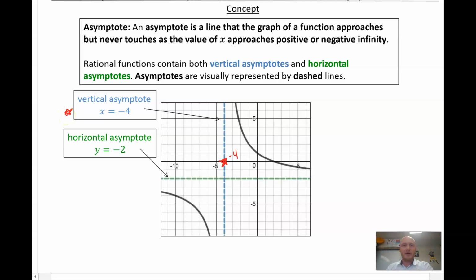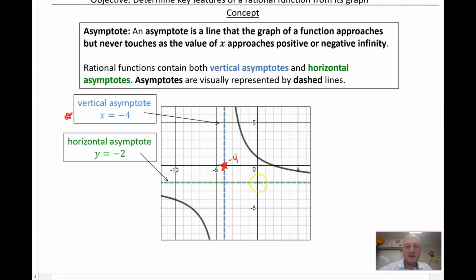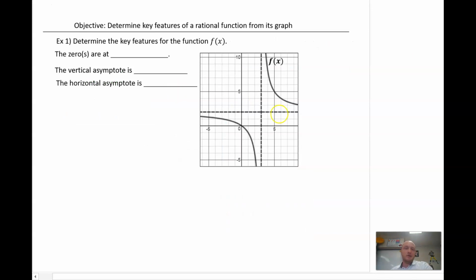Super easy, right? I'm going to do the same thing with the horizontal asymptote. It intersects the y-axis here, never intersects the x-axis, only the y-axis, and it does so at the value -2. So we name that straight line y equals -2. Very simple. You'll notice the asymptotes here are dashed lines. They're always dashed lines. So when you graph, and yes, you're going to have to graph, you will graph them as dashed lines. All right, let's look at an example.